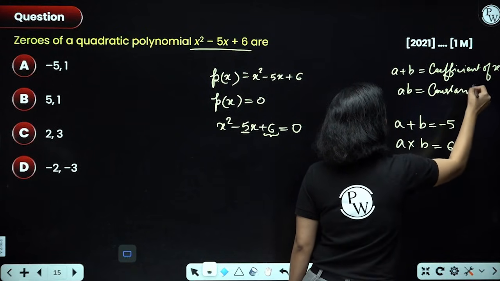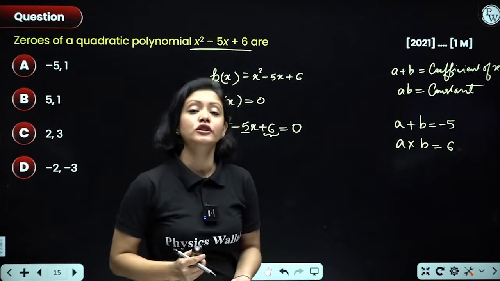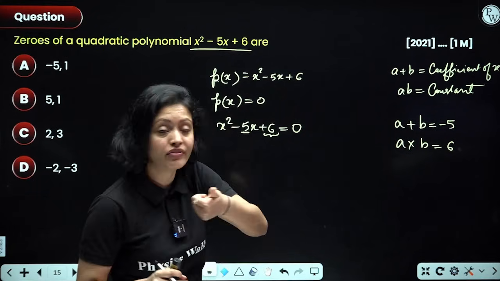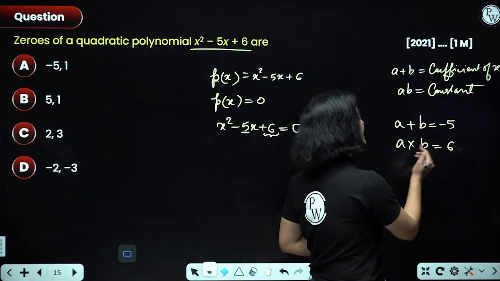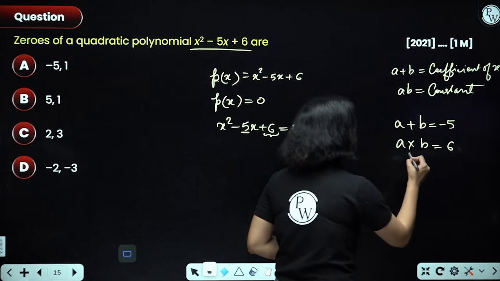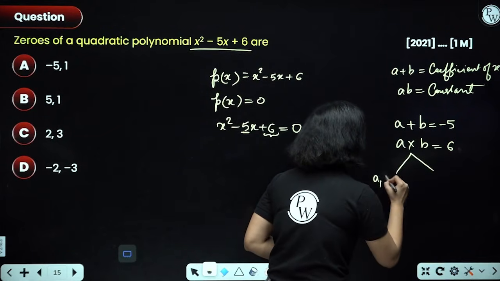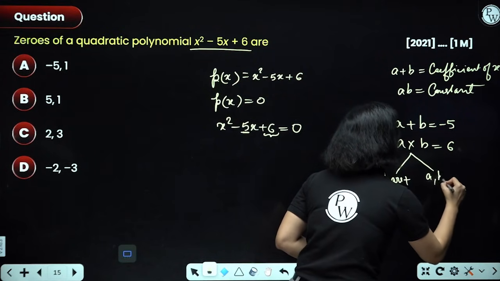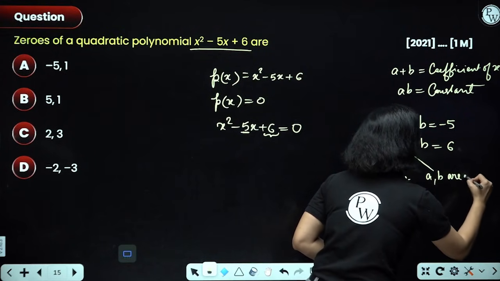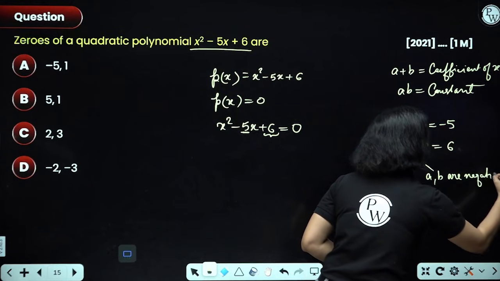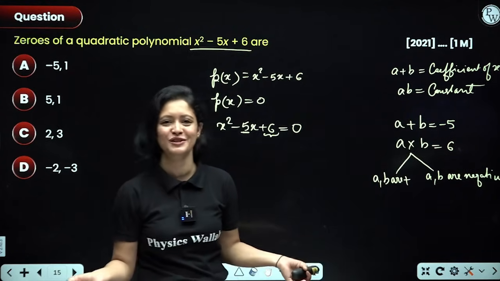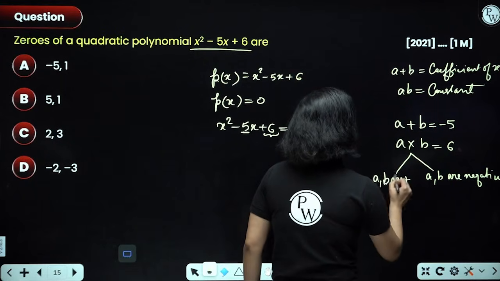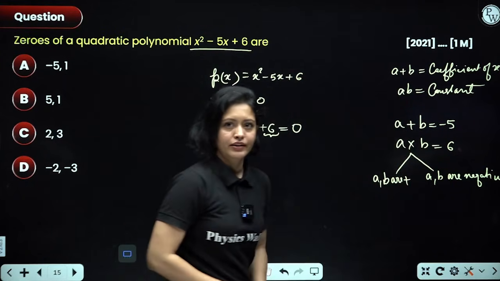That's it. Okay, now what you will do first of all is you will determine the signs of A and B. Okay, that's the first step, everyone. You can see here that A into B is 6. So that simply means that either A and B are both positive, or A and B are both negative. These are the only two scenarios. Negative into negative is positive and positive into positive is positive, right? Okay, another thing, everyone, is A plus B is negative 5.